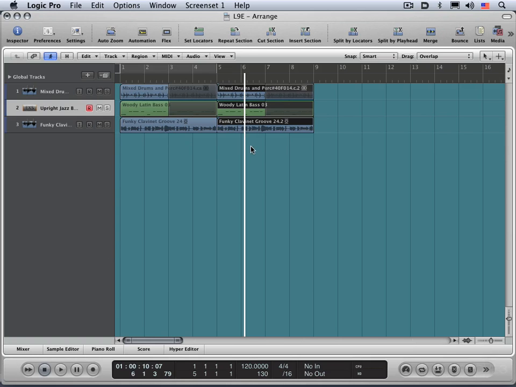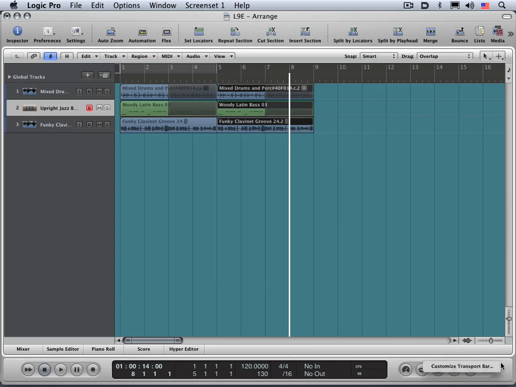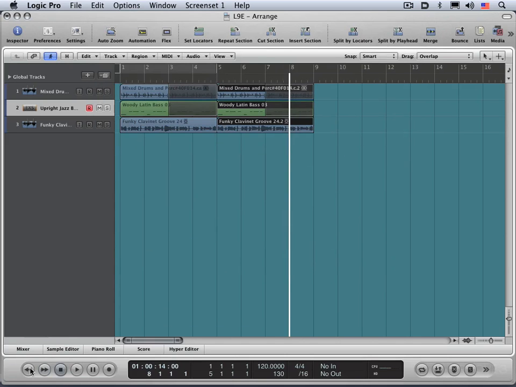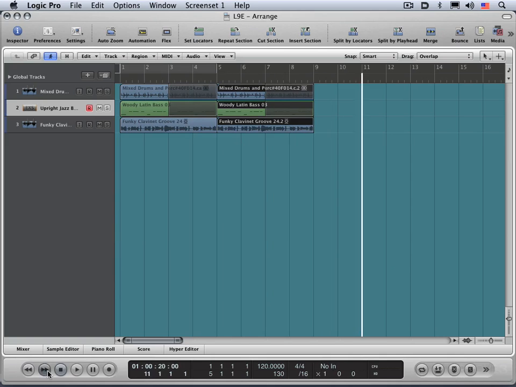Now the other thing you can do is navigate back or forth by 1 bar at a time by using the rewind and forward buttons. There's the forward button. And you see each time I click it, it goes a bar forward. And the rewind button, again, we're not seeing it because of the limited space here. So what I'm going to do is right click or control click and customize the transport bar. And I'm going to take off low latency mode. So that'll get rid of a button there and it brings the rewind button there because it enables some more space. So now we'll see that rewind allows us to move back 1 bar at a time. And if you keep your finger on it, it goes really fast.